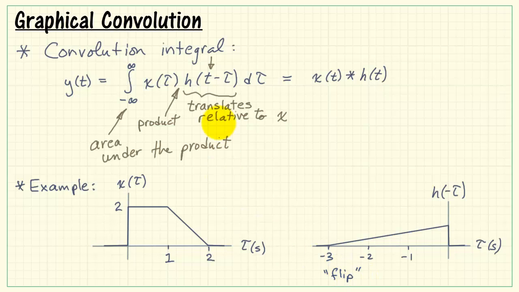This will become the first part of a familiar phrase for implementing convolution. The next thing we see is the sum of this variable t. t will then allow us to translate this h function back and forth. Now, I'm drawing specifically for the case of t equals 0. Note that if you substitute t equals 0 into this expression, we have exactly the picture that I'm drawing now. Therefore, we can think of t equals 0, which we know is right here, as being the leading edge of h.